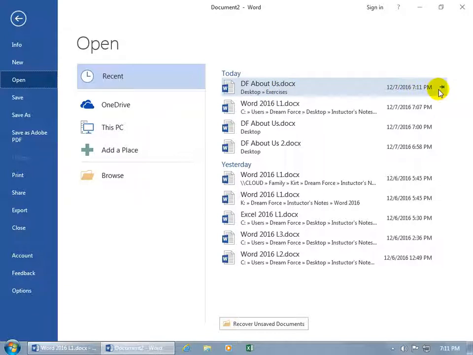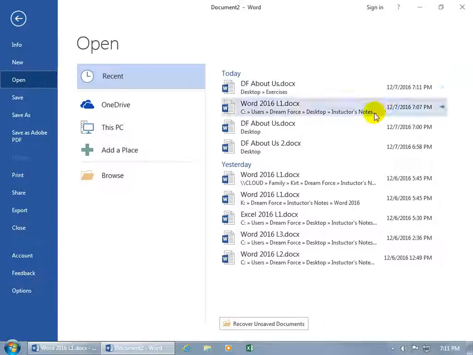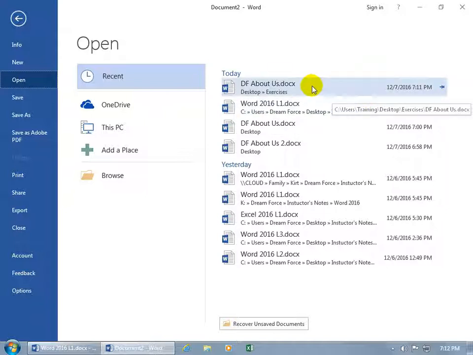And you can see over to the right, you got the push pin feature. So you can go ahead and pin it. And you can see now it's pinned. And the push pin's down, meaning that it will never roll off. So you can open up 20,000 other documents, and those that are more recent will be up at the top, and those that aren't will be dropped off. This one won't because it's pinned. Let's go ahead and unpin it so it's now part of the group here that can roll off if we don't open it up frequently or as the most recent document. And go ahead and click on it to open it.